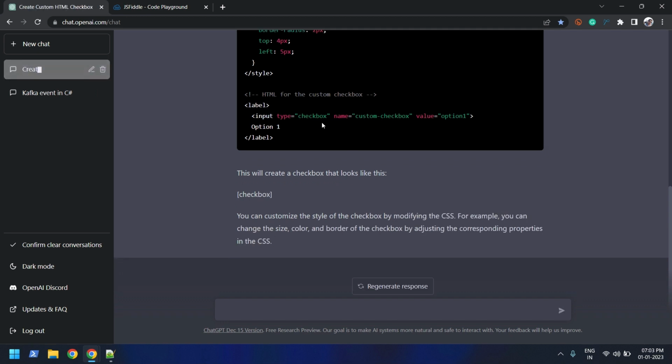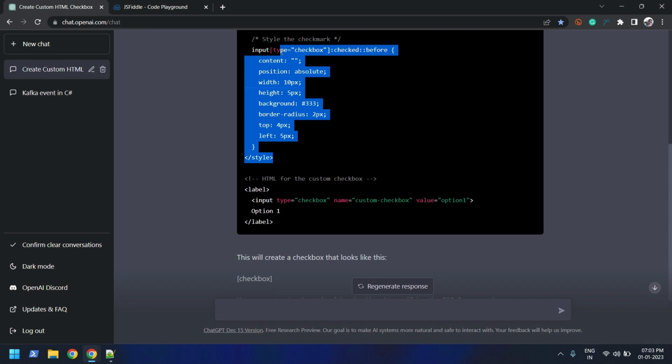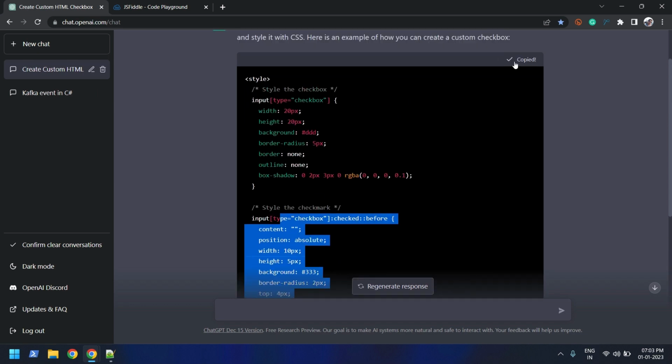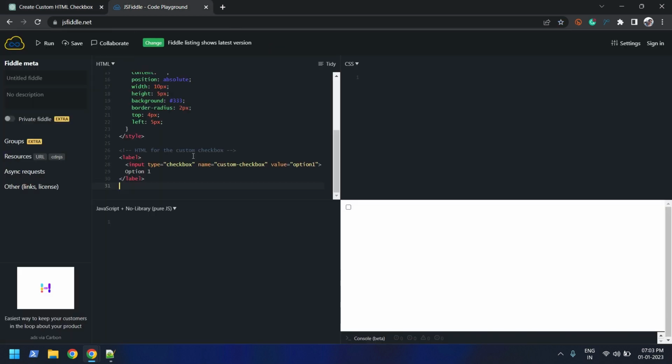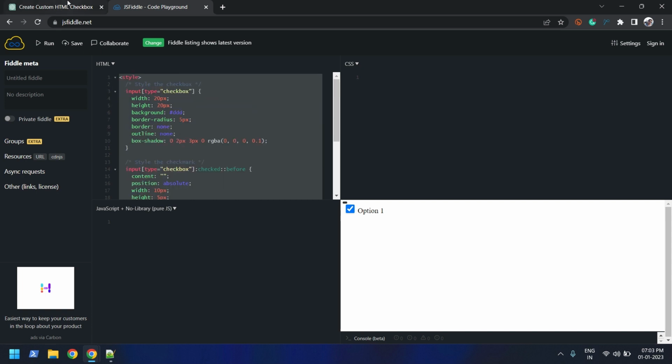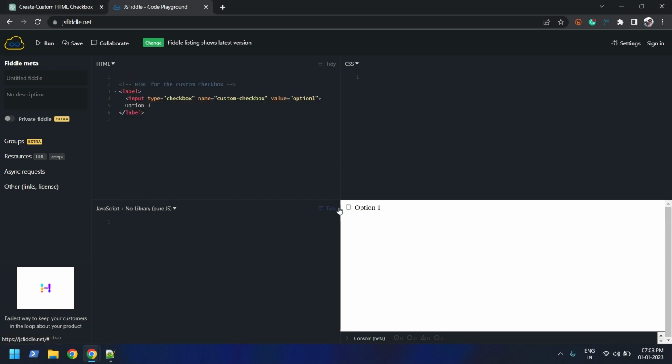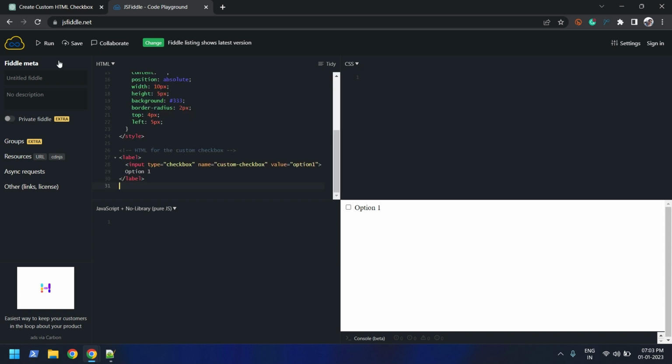Let's copy this and see whether it's really created a custom checkbox or not. Yeah, you can see it's not normal, it's a custom checkbox. If I remove this style, you can see this will be the raw checkbox, and if I undo, or I would say paste the complete thing, you can see it's a custom checkbox. You just need to tweak a little bit according to your need.